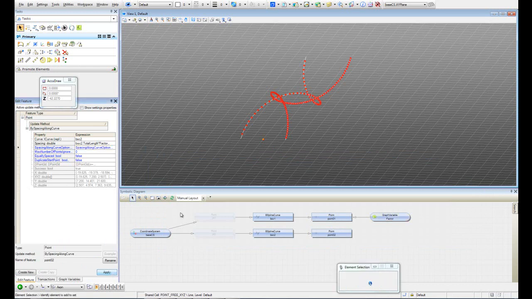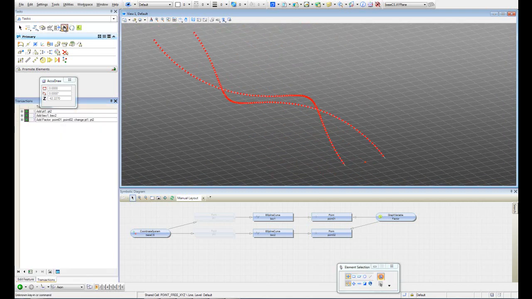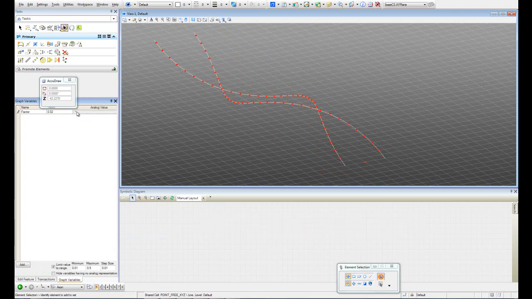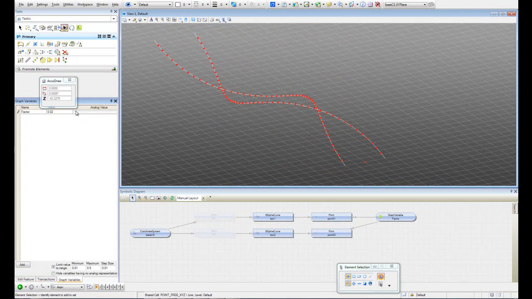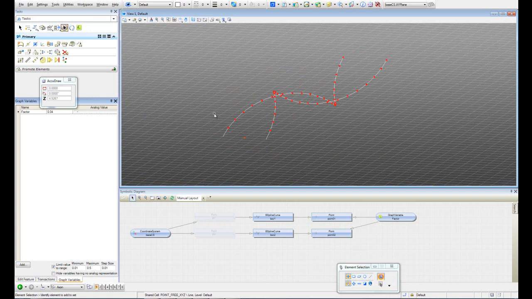And let's hit apply. Okay, so now if we go here into our variable and change the value, we can still control how many points we have, if we want more or less, right? So this is another way to populate one component, to add some points along a curve.